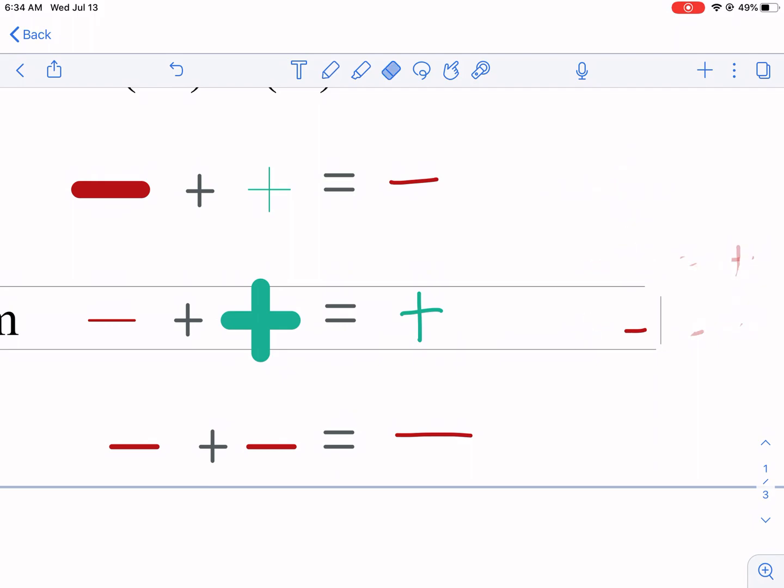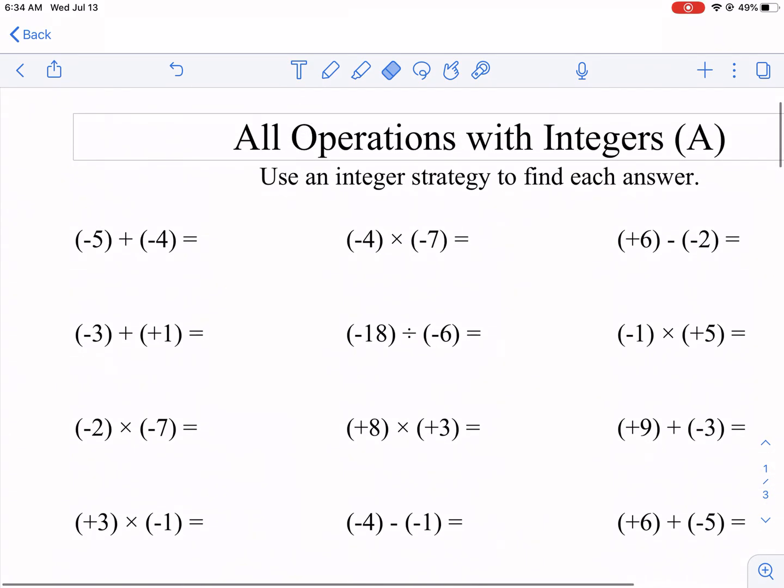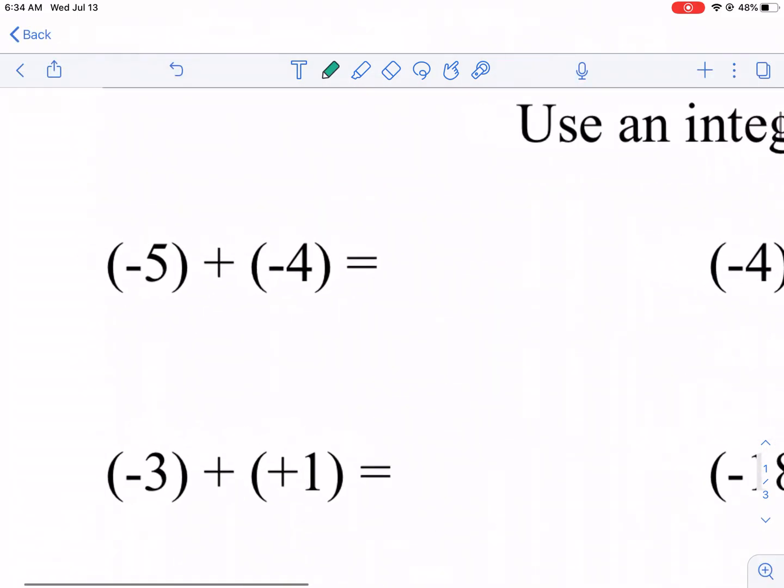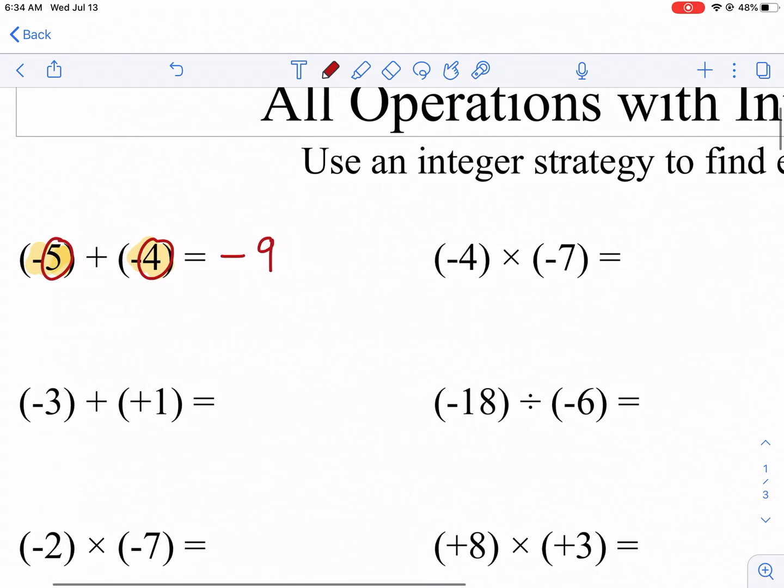Now that we're done with the review, let's get into it. So we're just going to go ahead and start in the proper order, number one. We have addition of two negative numbers. This one is negative, this one is also negative. So like I said before, it's going to stay negative. Now how do we account for that? Well, now we have negative five, negative four, they get stronger, they get bigger in value because they're on the same team, the negative team, so it's become negative nine. And that's how you do that.